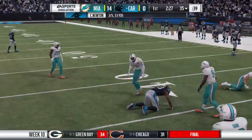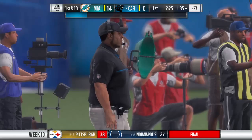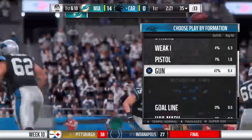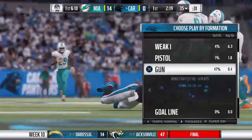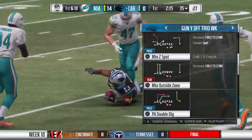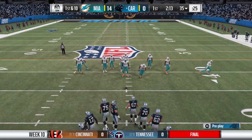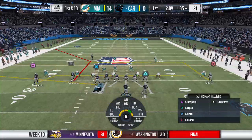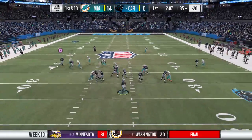And this time he's got the hook up. It's complete. A Carolina first, Newton to Benjamin. One thing I can say pretty safely, that route is not called if you don't have a guy who can throw the ball and put some mustard on it. Because if you're going to lollipop it in the middle of the field, bad things usually happen. It takes a strong-armed guy who can rifle it in there, and they were able to successfully complete that one.